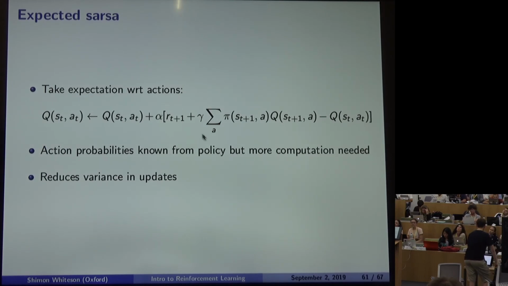So we just replace the sampling over actions with a summation over all the actions, and for each action we query our known policy for the corresponding probability. So then the sample here is only with respect to the next state. We still don't know the transition probabilities, so we have to rely on a sample transition, but we do know the policy probabilities, so we can compute an expectation with respect to them. So if you can do the computation to perform this expectation, which in many cases is negligible, then you can reduce the variance of your SARSA updates.